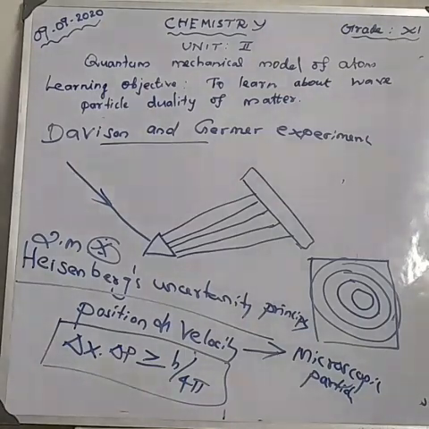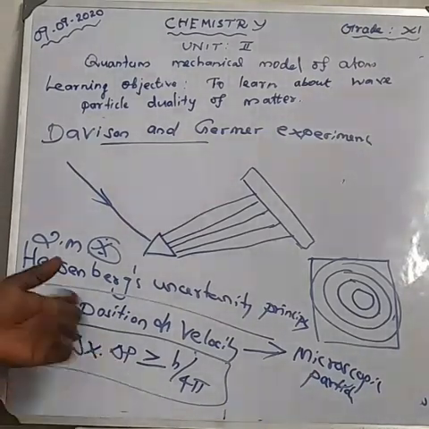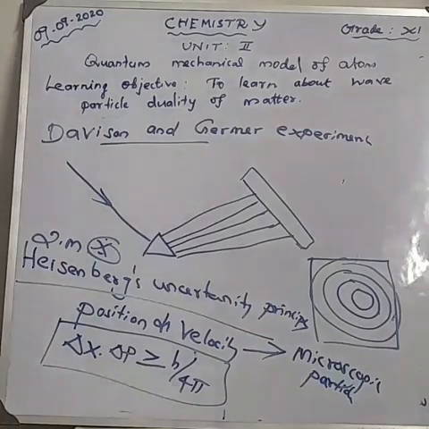Here, delta x and delta p are the uncertainties in position and momentum respectively. Delta x is position and delta p is momentum. h means Planck's constant, and pi is 3.14, all of you know that. Using this, you have one solved problem that we can also discuss later. Okay.